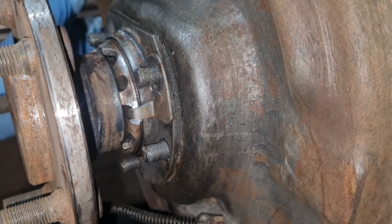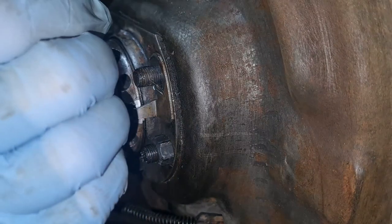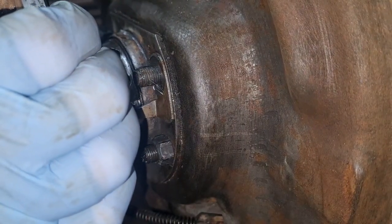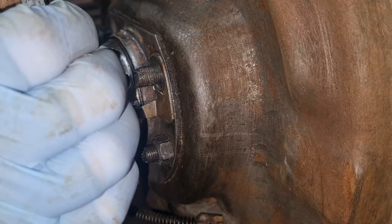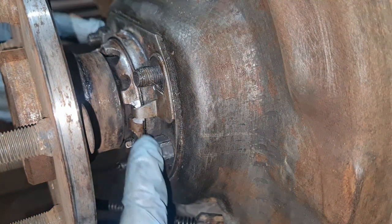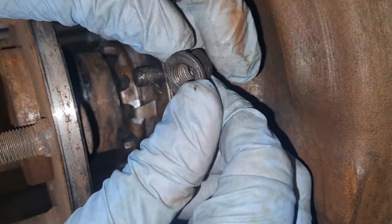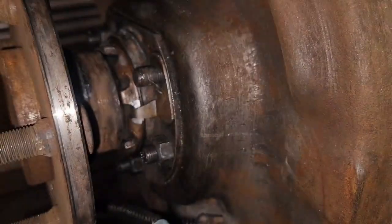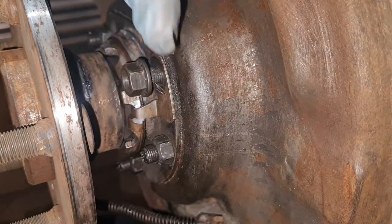Right, let's bolt all this lot back up. Here we go. Right, we've got in four. That's got the same amount of end float in it as what we had when we took it out. I can feel that. That's lush. And also, just for your info, out of these five nuts, there is only one that has got a washer built in, right? That one is the one that goes on where the clip is here, all right? So there's only one, and it goes on where the clip is.